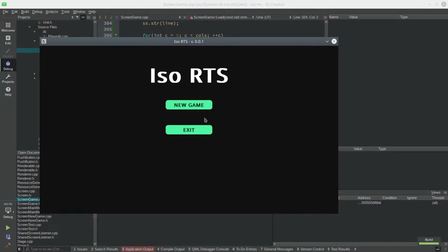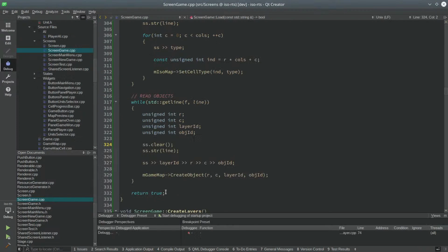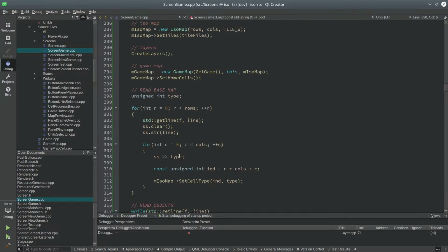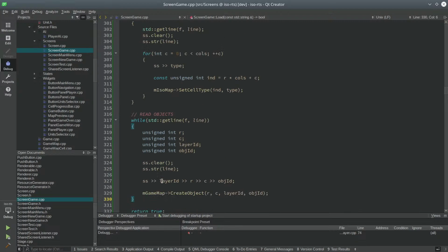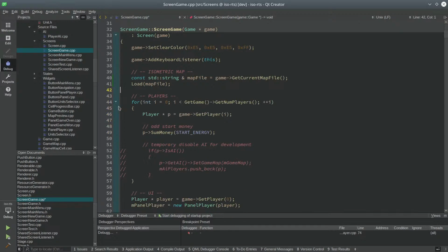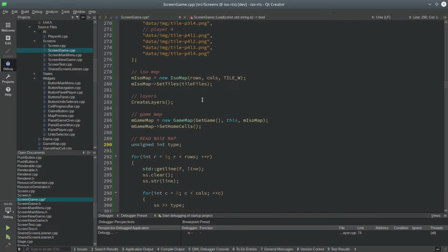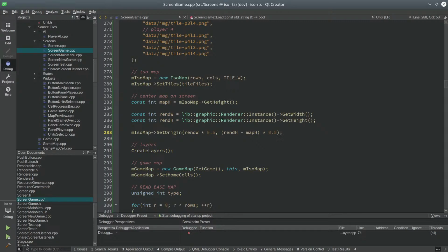Let's run debug mode. New game. This one. Start. Boom. That looks quite wrong. It's like the position is not being applied. Probably it's related to this. Yeah, I'm pretty sure it's that, because I guess I'm not resetting the position of all the objects when I change the position of the map. So, well, quick fix for now. Doesn't really matter. This code can be here as well. It's no big deal.